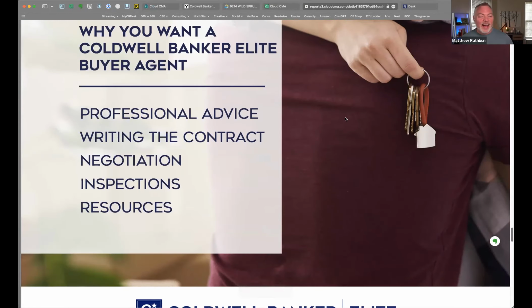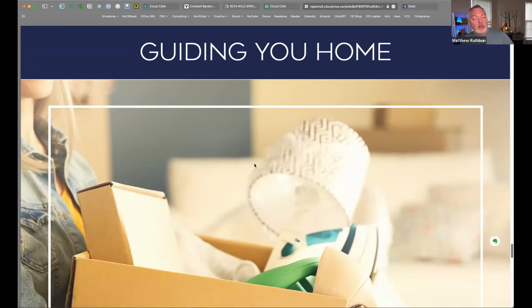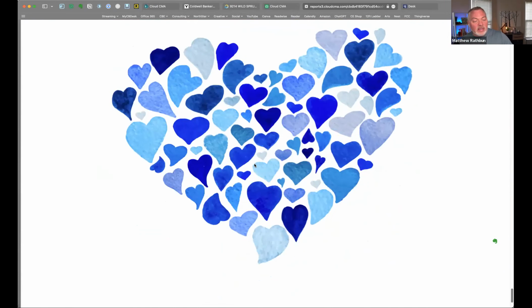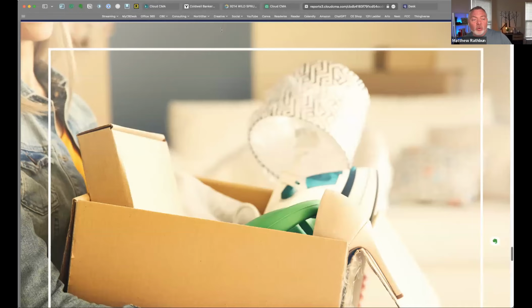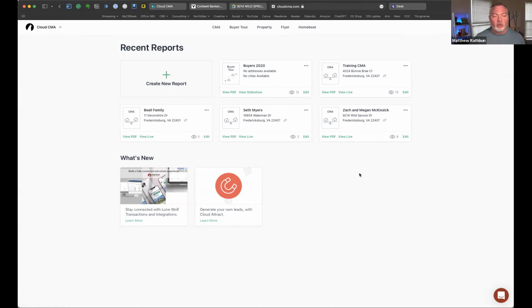Okay, there it is. So then we talk about why we're the right buyer agent for them, our advice that we give, understanding that what we know about the contract is the most important thing we can do, and negotiating for them is the most important thing we can do. We're going to walk them through inspections. We're going to show them some resources and tools to help them out. Anyway, I'm not going to talk about every one of these because I don't have the time, but you can see that these slides are here. You can also elect not to use them. You can choose the ones that don't match what you want to do, or you can add your own.